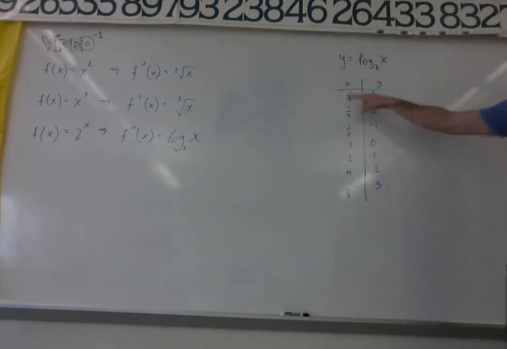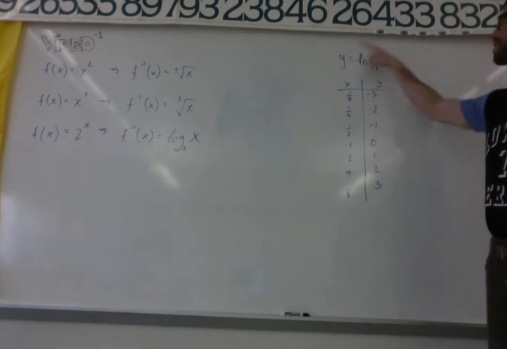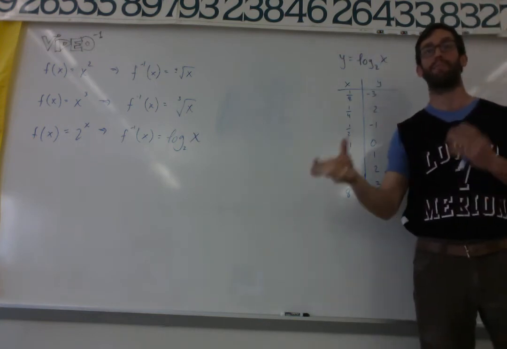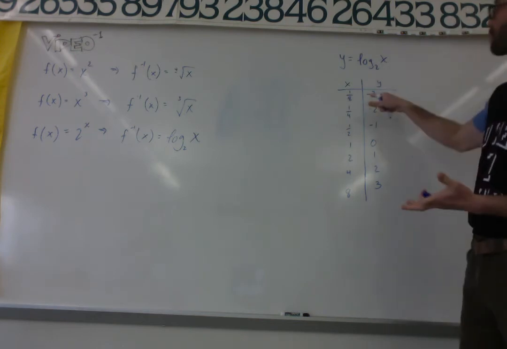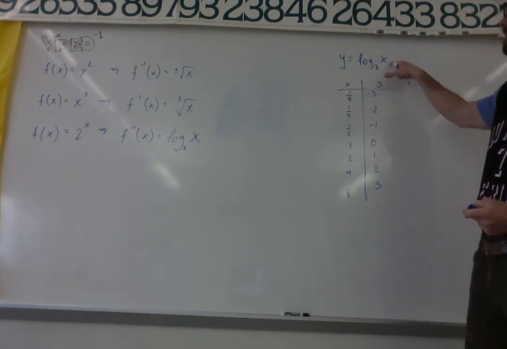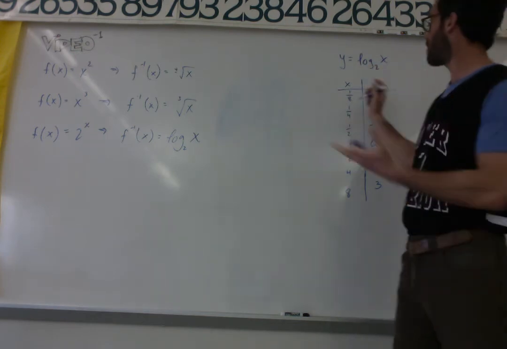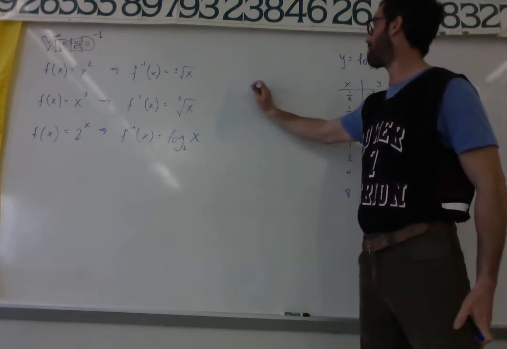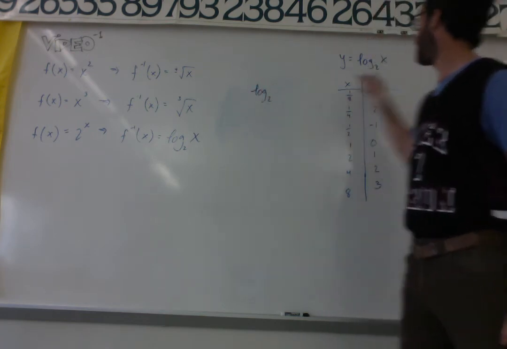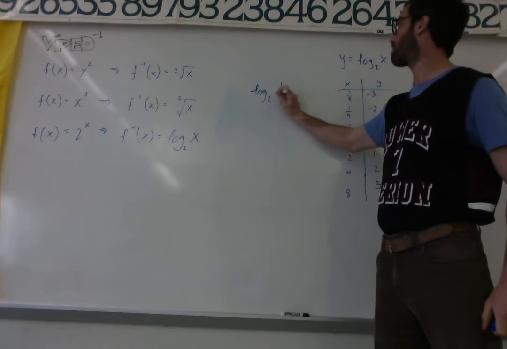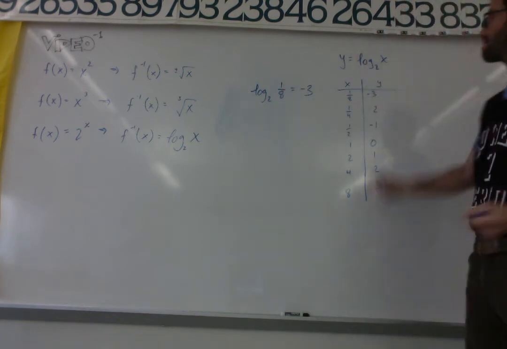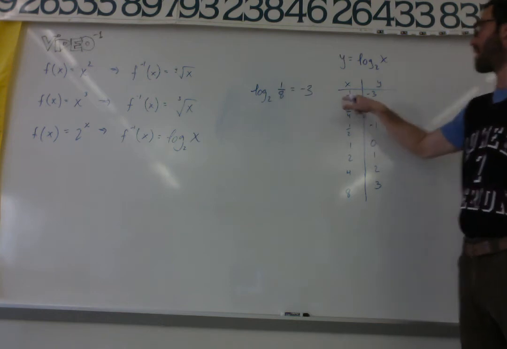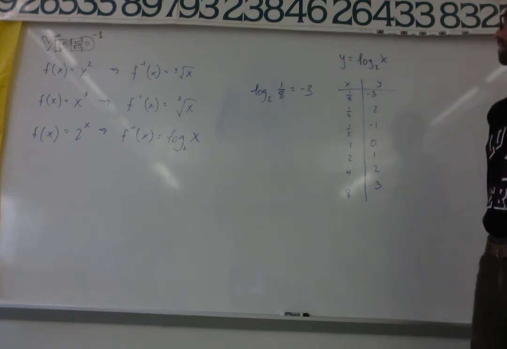So I'm just going to plug in a couple of these ordered pairs into this equation just so we see some true logarithmic statements to make sense of what a logarithm is. For instance, if negative 3 is y, 1/8 is x, right? So, in other words, we have that log base 2 of 1/8 equals negative 3. I'd turn the order around, but that is what this means: log base 2 of x equals y.